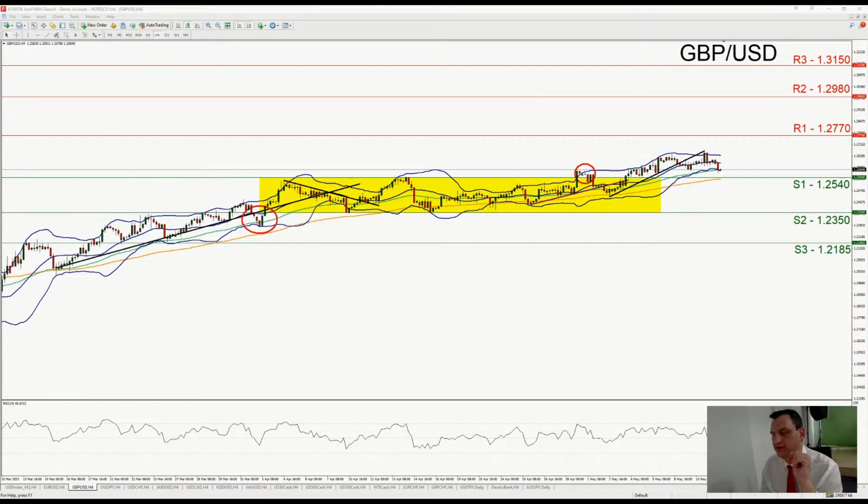So I would be highlighting these 3 elements. A, the interest rate as such, hike or no hike. In my opinion, there will be a hike, and it's going to be 25 basis points. B, the accompanying statement, press conference, the minutes, the general tone which will be delivered by the bank. And should that be on the hawkish side, once again, we may see the pound getting some support.